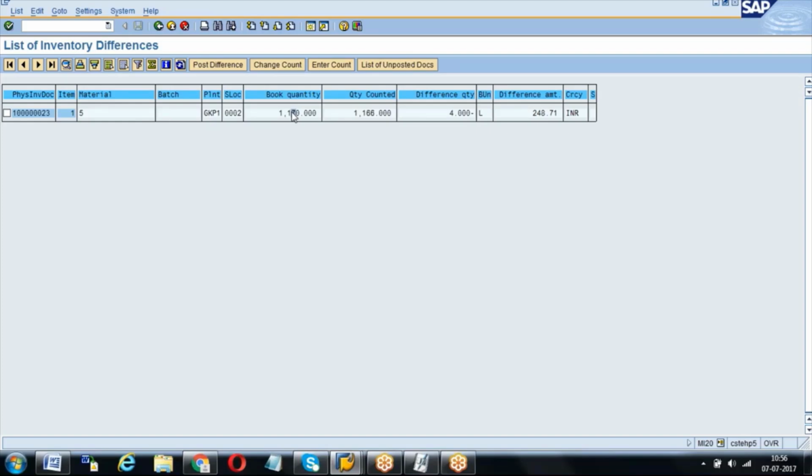Whatever issues happened, whatever shifts happened, the system won't consider any of it. In your book quantity, when you are posting, the system will show you the initial quantity only. But counted is 1166. Now what happened? A 4 difference is there. Ideally it is wrong, because there is no 4 difference in quantity, because you have already issued 4 quantity.